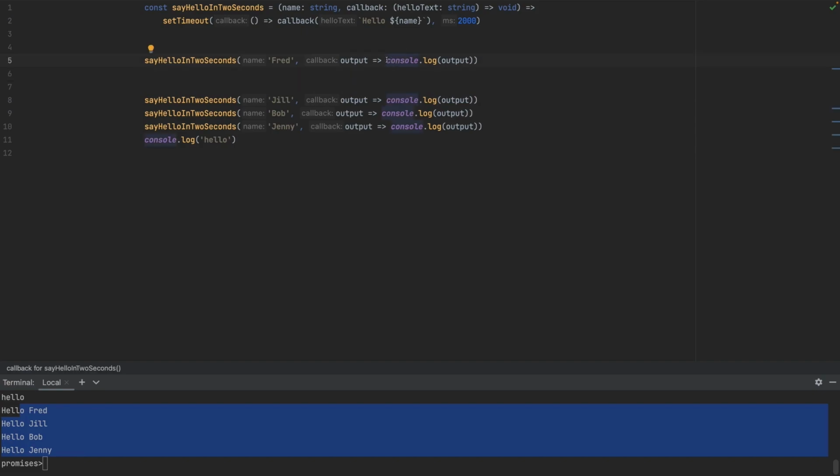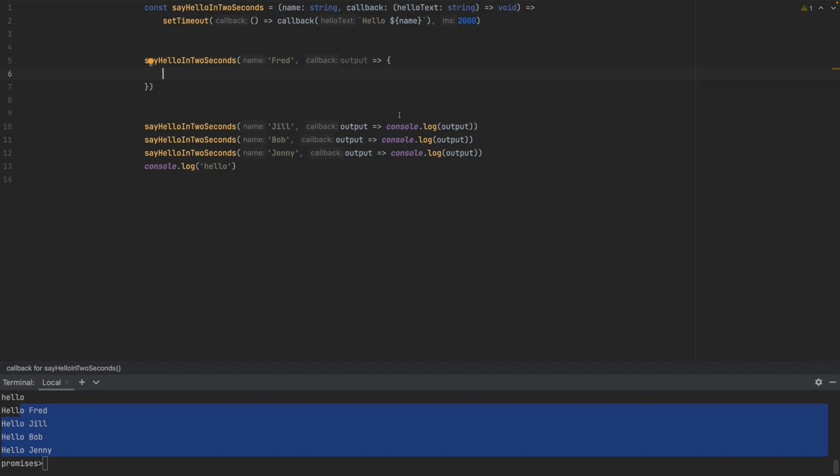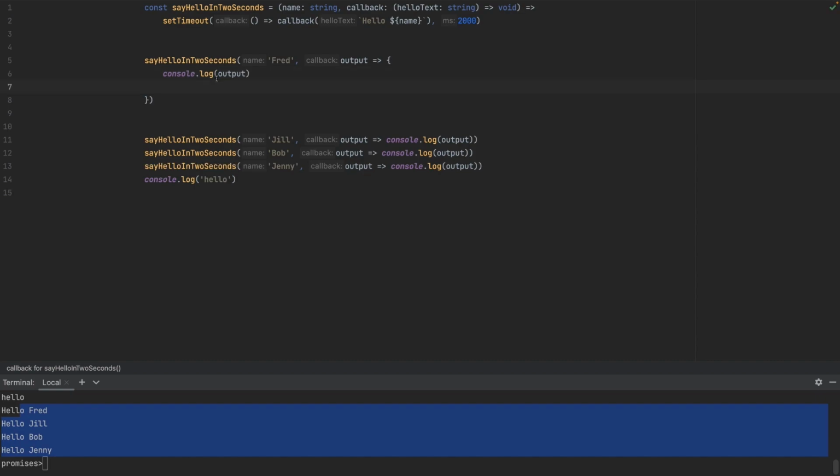So what if we wanted to actually make them wait one after the other? Instead of this console log, we'll have to actually do our call to the other say hello in 2 seconds. So we're going to have to chain these one inside the other. And this is where we start to get ourselves into what's called callback hell. This is going to have to move up to here.